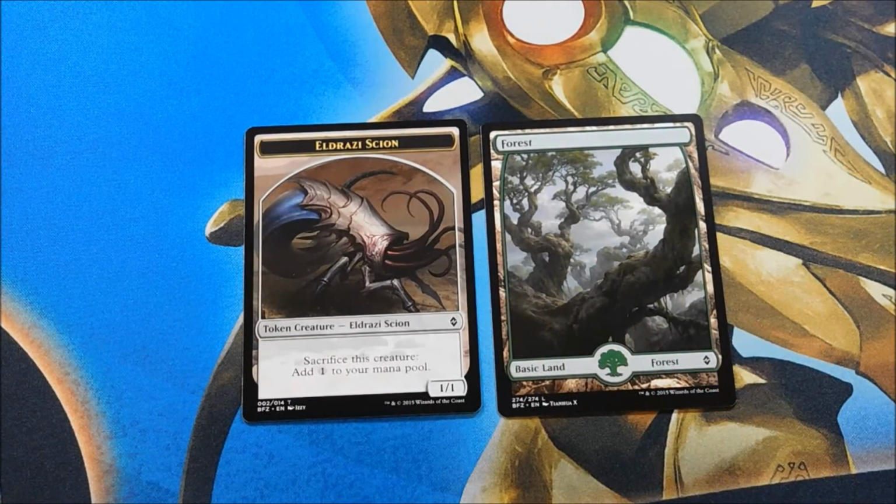And finally, a Forest and an Eldrazi Scion token. Let's have a look at our pack.